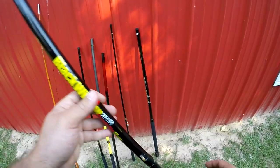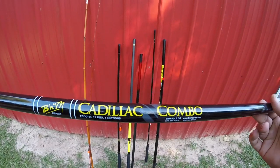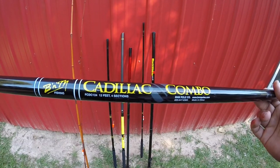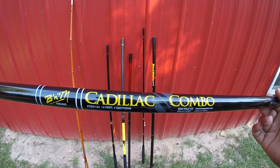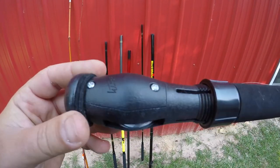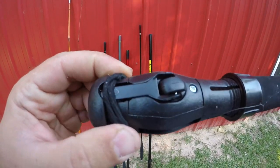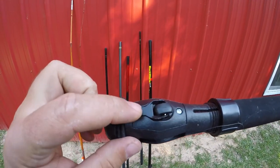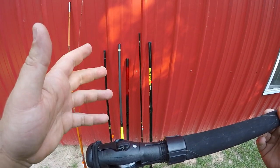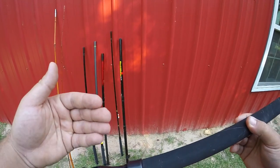Now this last one I actually ordered online. When I found out about it, I couldn't pass it up. I had to try it. It's the B&M Cadillac Combo. It's a 12-foot telescoping pole. It's four sections. But this has an actual reel built into the base here. And I use one of my wife's hairbands here to hold the reel handle down. But this reel handle flips up and you can reel it. Now, you're not going to want to reel in a fish with that. But you can use it to let your line down or to bring your line back in.